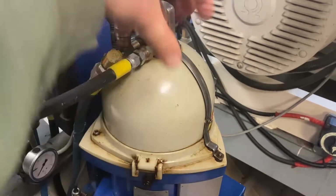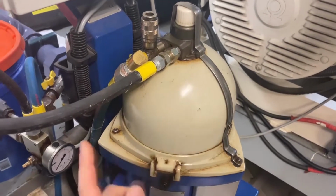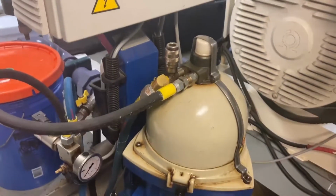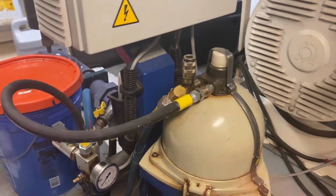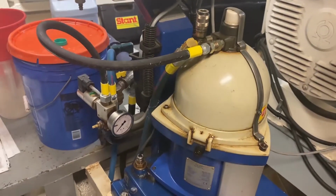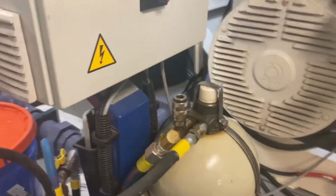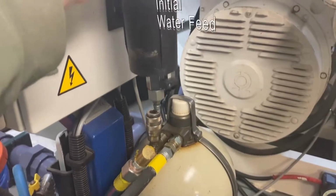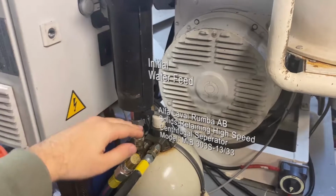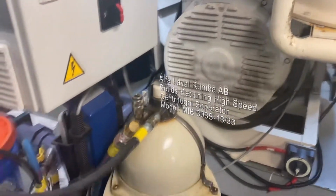Inside are a series of cones, and the diesel comes in the top. The cones inside of this are spinning around at about 20,000 RPM, and it spins so fast that everything is flung to the outside from centrifugal force. What happens is you put water into this system first through a valve on the top. You fill this with water, and it creates what's known as a water bearing to us in the engineering world.